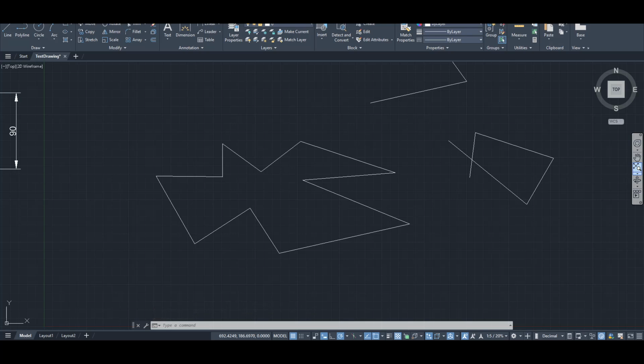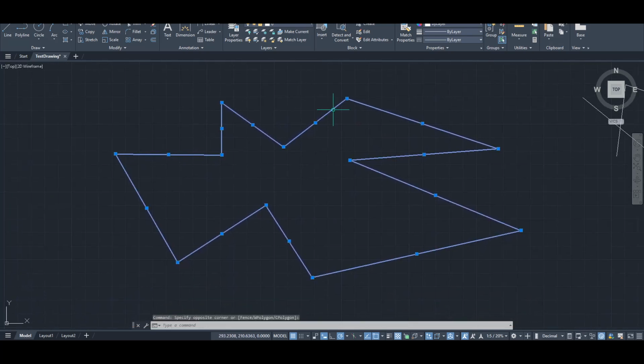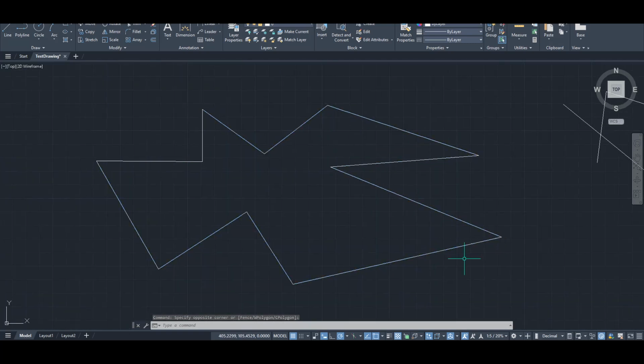Let's dive into it. The first thing you need to do is identify and select the set of lines you wish to convert into a polyline. This might mean zooming in for a closer look to ensure you've got a precise handle on all the pieces you're working with. Often in design programs, holding down the Shift key can help you select multiple elements at once. Take your time here to make sure you capture every line segment that you want to include in your polyline.